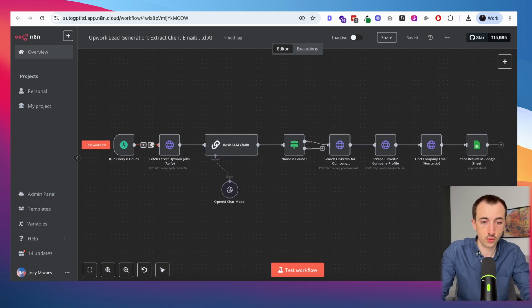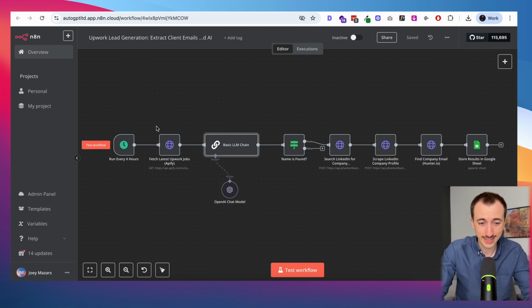So just to run you through the different nodes here pretty quickly, this is using the API scraper that's going to, again, just scrape through Upwork the different jobs. I know that in this scraper on API, you can specify the different categories that you're looking for and just make sure that you get the most relevant needs.